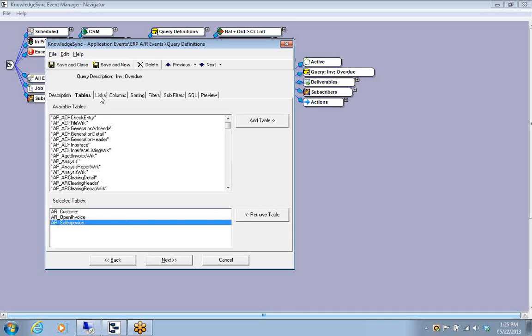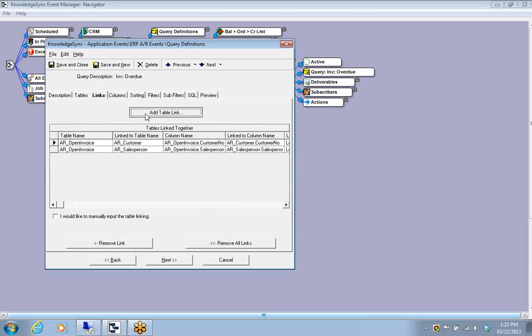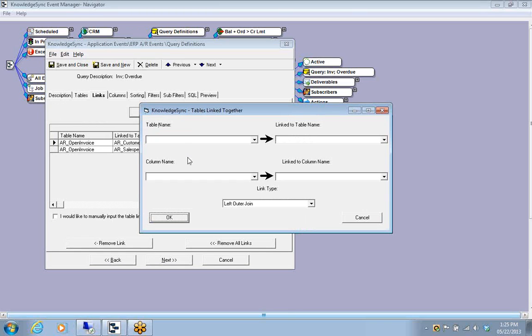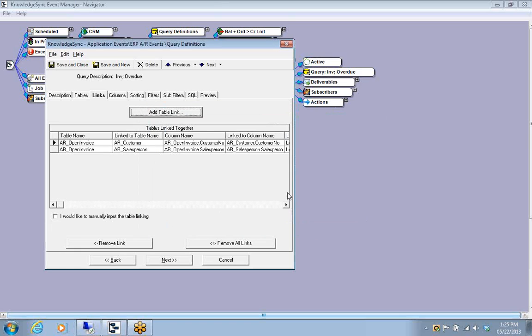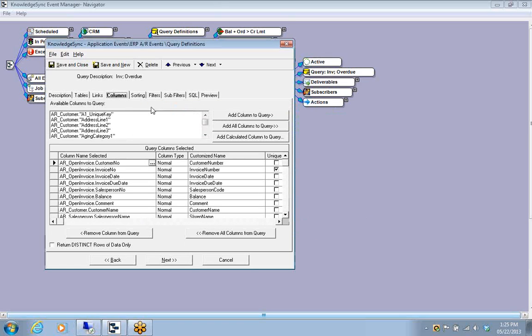Since I've chosen more than one table, KnowledgeSync presents me with a table linking wizard, enabling me to link or join those tables together. But I'd like to stop next on the Columns tab, as this is where you're able to identify the individual fields of data that you'd like KnowledgeSync to retrieve from the underlying database.